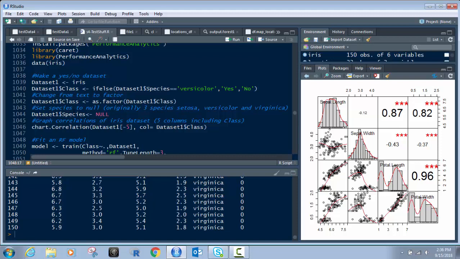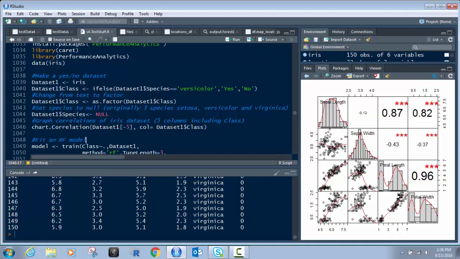We used that to create our model, and then we went back and took our values that we got from our predictions with the random forest model, and we put that back into the original data, iris, and then we compared it. And you can see right there we were very accurate.